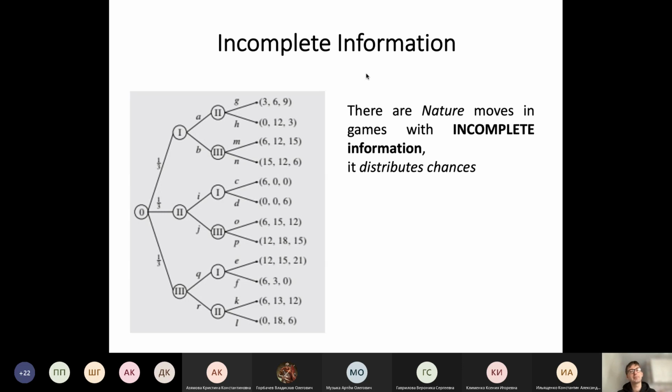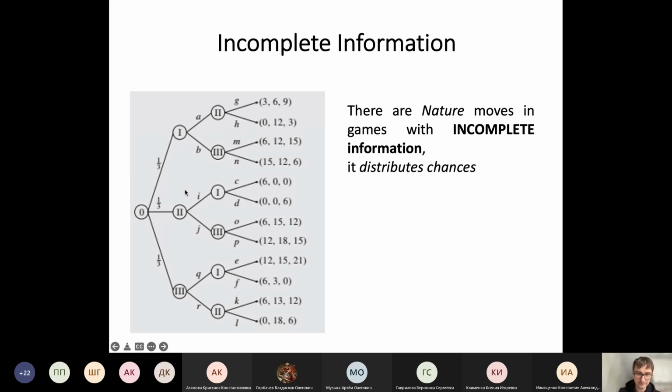Let's say we play a game with my wife about where to go on Sunday morning, and I have my priorities and my wife has hers. But there is also nature in a very direct sense: weather influences our payoffs. For example, if I want to go to the park and the weather is fine, we can enjoy it a lot. But if the weather is not so fine, our payoffs would be lower, right? So nature somehow influences the game.